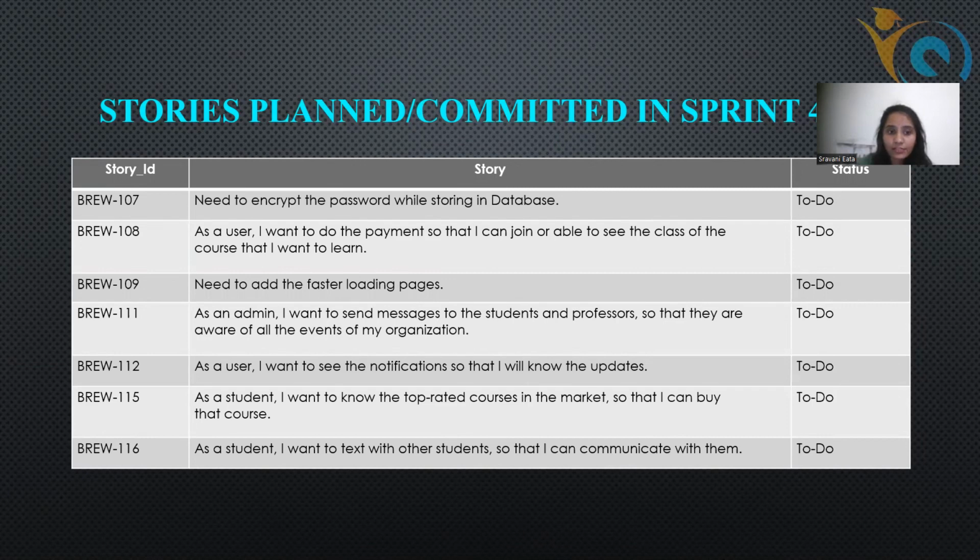And as a user, I would like to send notifications and updates to the students, and send text to the other students, so that they can communicate well among each other. So these are the stories planned for the next sprint, and the project demo will be continued by Amit.